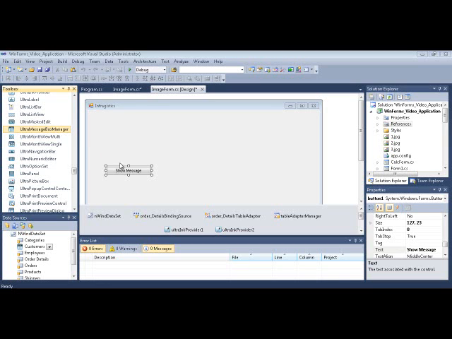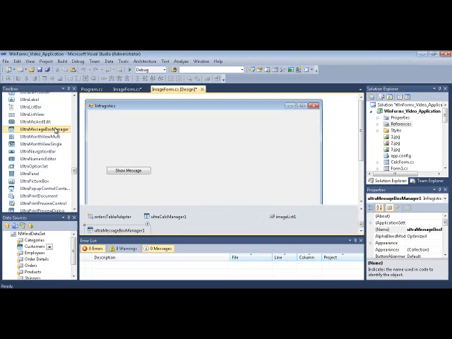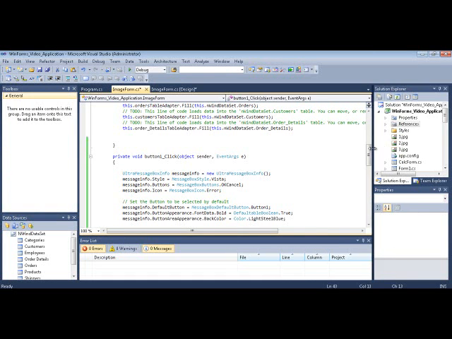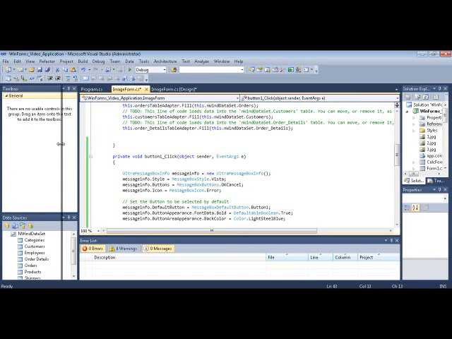To get started, I have a form here with a button, and again, very simple, just to show you how to use this. I'm going to double click on this component and get it into my component area. And when I double click on the button to get to the event handler, I've already written some code in here so you don't sit here watching me write the whole thing. So let's just review some of the code here.